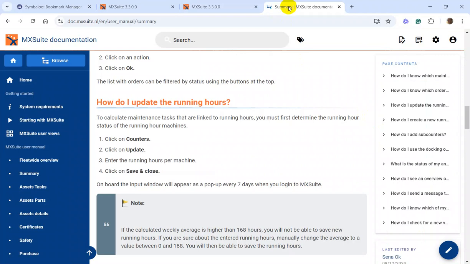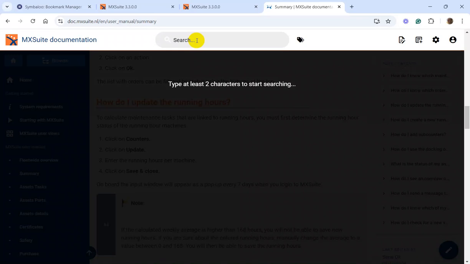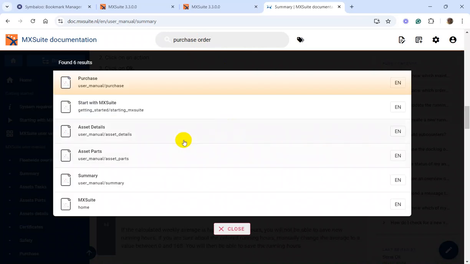Secondly, we have a website, doc.mxsuite.nl. If you go there, you can find almost everything that I told you. For example, I put it here on the screen, a question, how do I update my running hours? If you want to know how I complete or how I create a purchase order, I expected it here on top, of course, in the purchase.